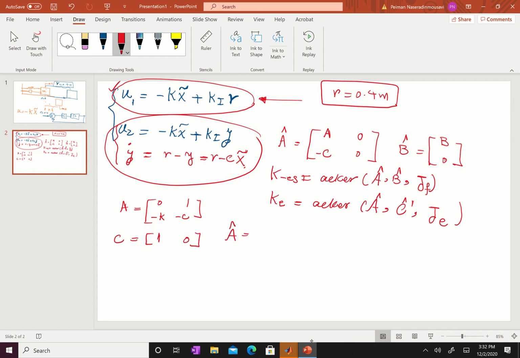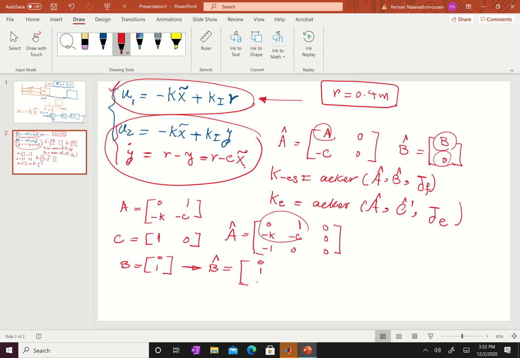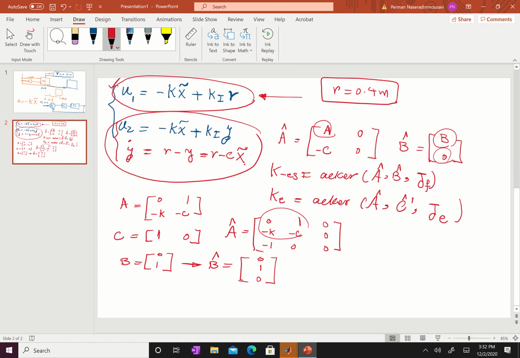So your A hat is going to be [0, 1, 0; minus k, minus c, 0]. This is your A, see here, and your C is minus 0, 0. This is your A hat, and your B originally was [0; 1], that's right, a SISO system. So your B hat is going to be [0; 1; 0]. Understand? I'm just typing exactly in the Matlab code for this controller that you're adding an integrator to at the same time as you're estimating.